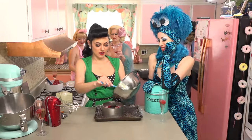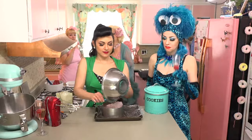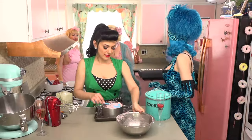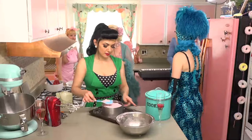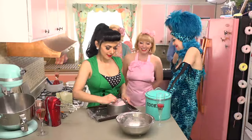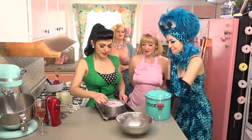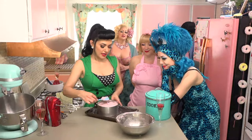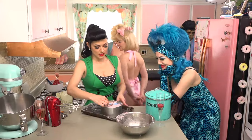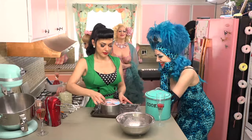Here we go. Okay, we're covering. Cookie surprise. Here we go. Oh my god. So, I made a giant cookie on the bottom of this pie for you. Okay, cookie monster. Here we go. Alright, so we want to just level this out. Are you a fan of raspberries, cookie monster? I might give this to you because I always give things for Buttercup to lick.